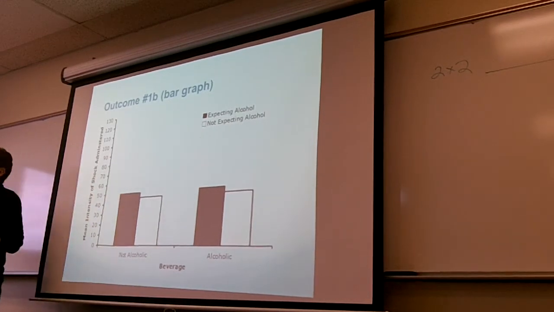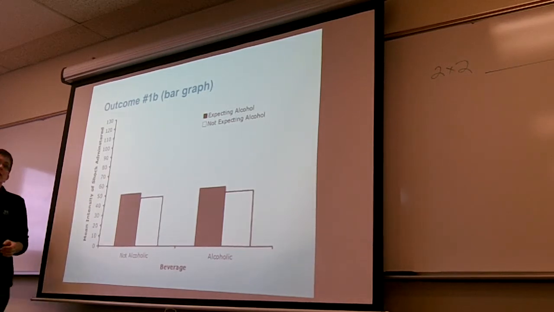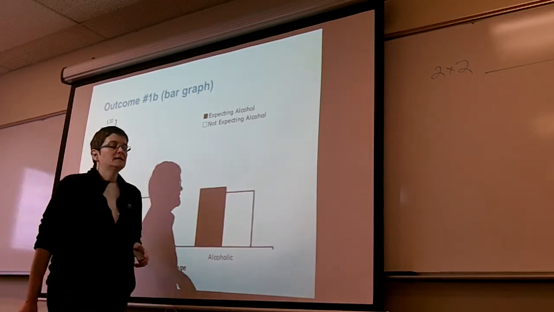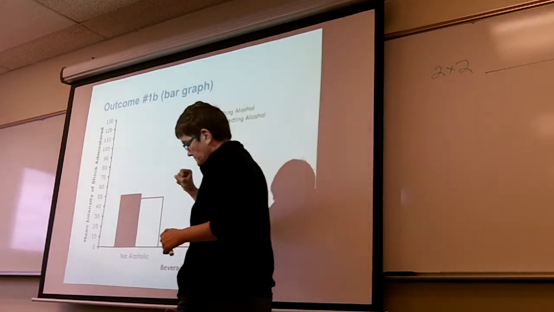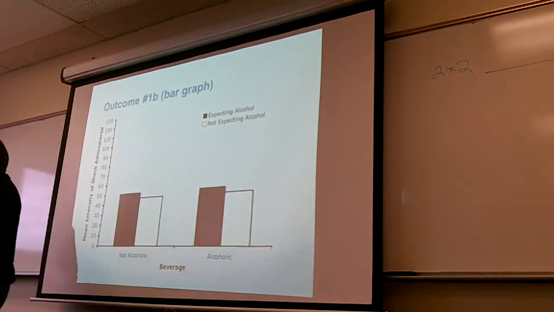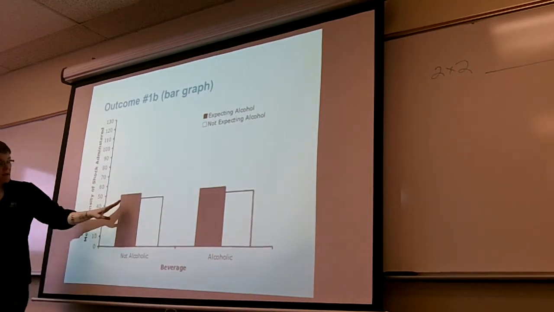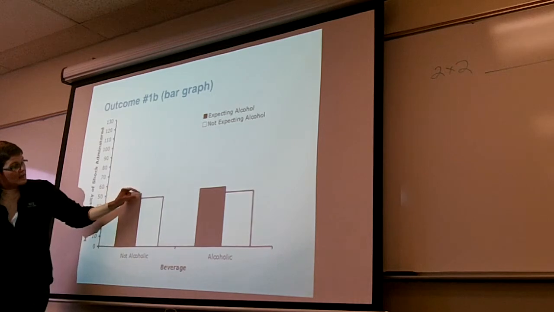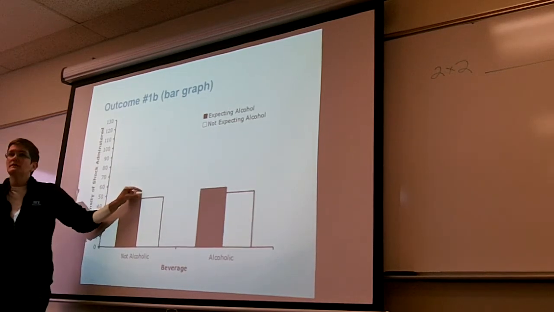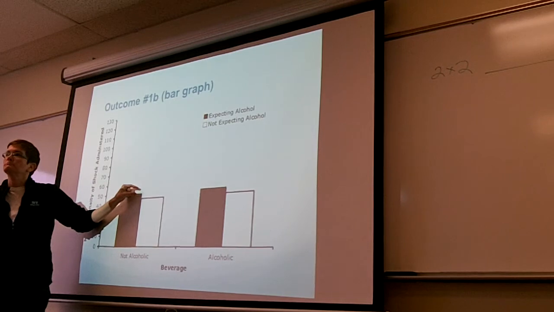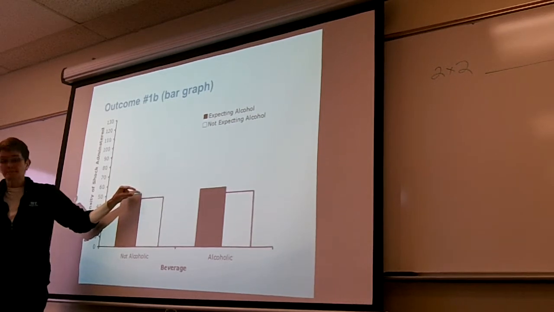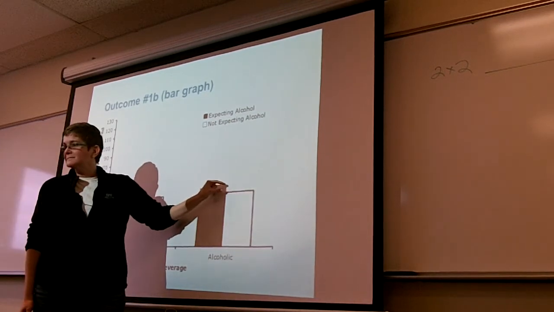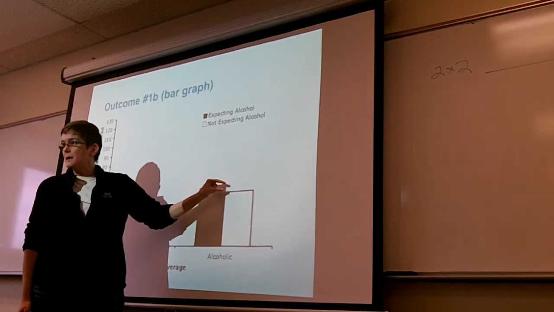Now, for the interaction, if I want to see an interaction on a bar graph, what I'm going to do is look at pairs of bars. We'll start over here on the left. Here's what I see. I see a pair of bars, and the black bar is a little bit taller than the white bar. Now I'm going to take that pattern, and I'm going to look to see if it holds for the next set of bars over here. Oh, look. Black bar is a little bit taller than the white bar.